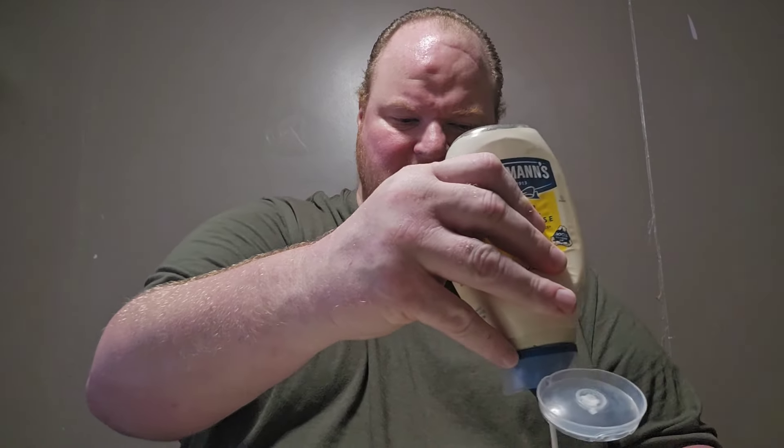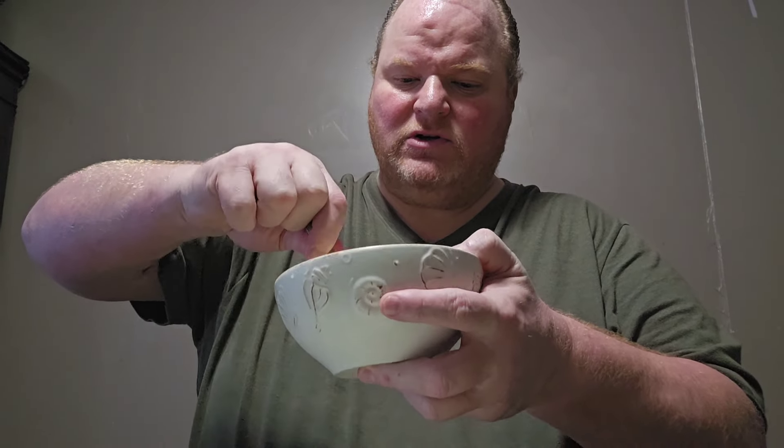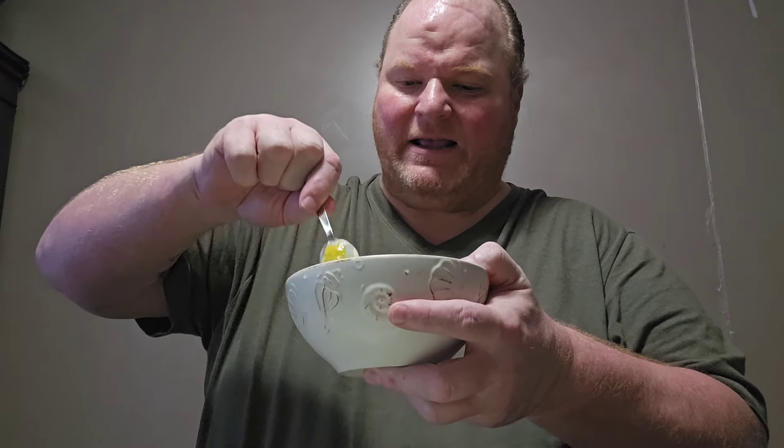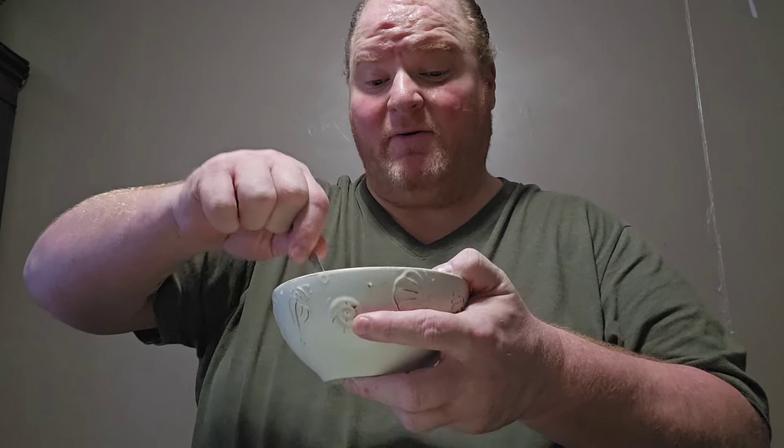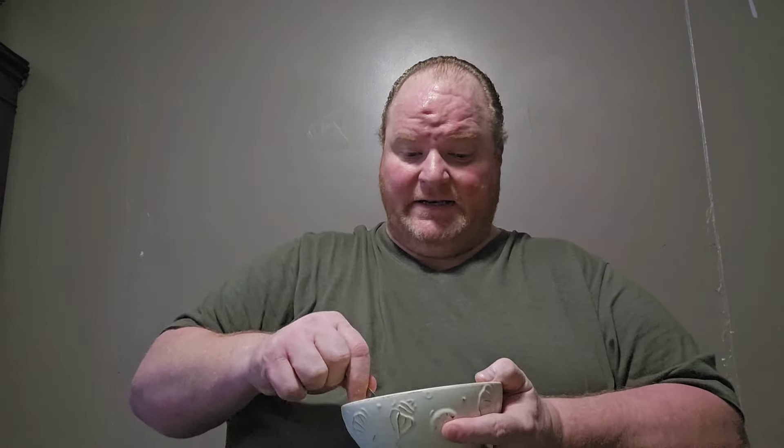So we're going to put a little bit of mustard in there — not much, that's good enough. Put some mayonnaise in there. We'll do that for now and we're going to taste it. Put a little bit of pink salt in there. We may have to add a little bit more here and there. We got some pepper in there too. We're going to incorporate all this together and make it like a paste — if you've never made a deviled egg before, that's how it's done. It does smell good to me.